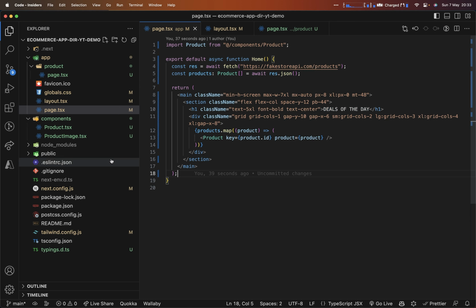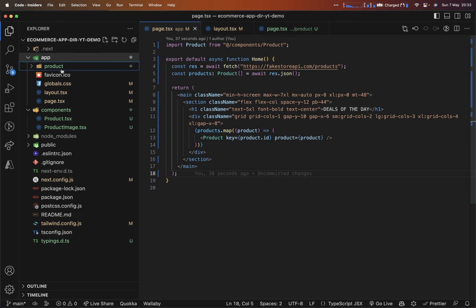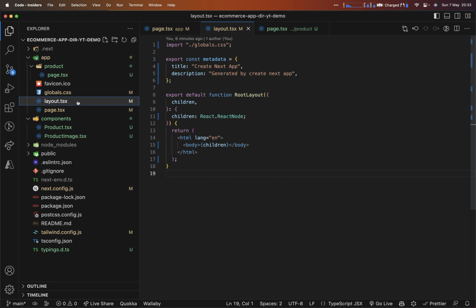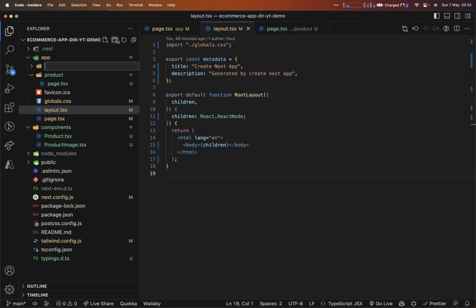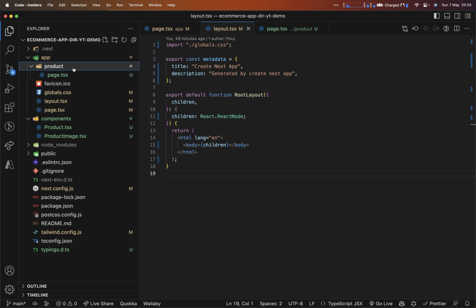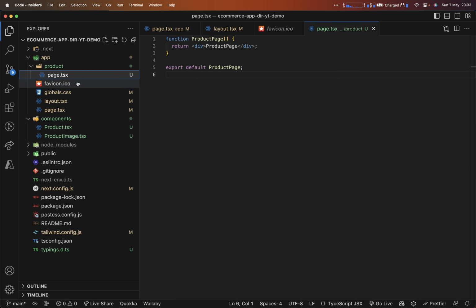It's very easy. Same way, inside of our app directory, make sure you're in the app directory, we have a product. We basically are going to be creating a folder here. And this folder, again, is going to be of product. And of course, we already had this before. But here, we don't need this page.tsx, right? Because this represents the slash product page. Now we need to create a dynamic page. So we need to go one upper level, right?